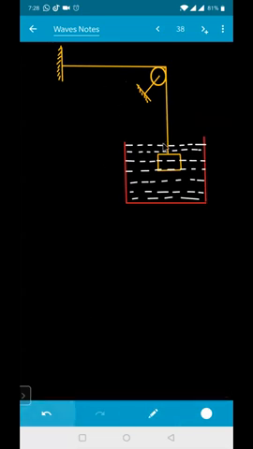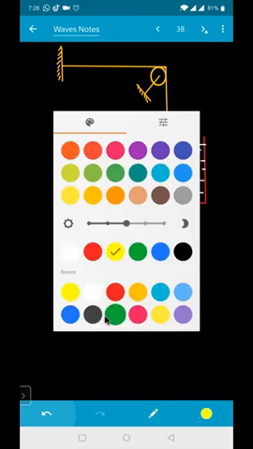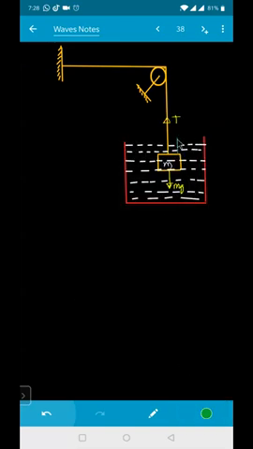Okay, now tell me, this is the mass of your body. What are the forces acting on this body? Can anyone tell me, beta? One is the weight of this body. Tension in the string will be equal to T. And along with that, buoyancy force is acting in the upward direction. That is nothing but FB, the buoyant force or upthrust, acting in the upward direction.